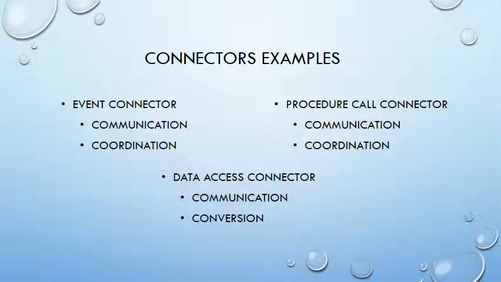And I've got some examples of connectors here. So we have some event connectors, which serve as communication and coordination. Obviously the event connector triggers the events and lets events know when other events are triggering and just coordinates them all. We've got a data access connector, which allows us to access that database and pull out that data and send it to where we need to. So that's a communication and conversion connector. And we have a procedure call connector, which serves as a communication and coordination connector, because obviously there's a bit of processing required with routes and all that kind of stuff. So these are some of the examples of the connectors. There'll be some more in the report that's handed up.